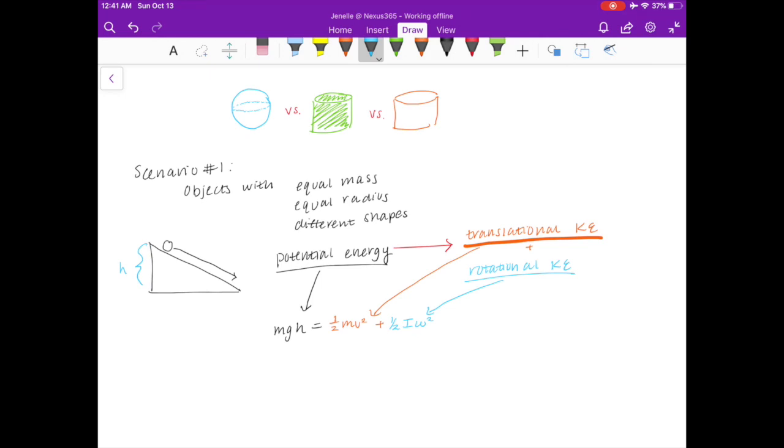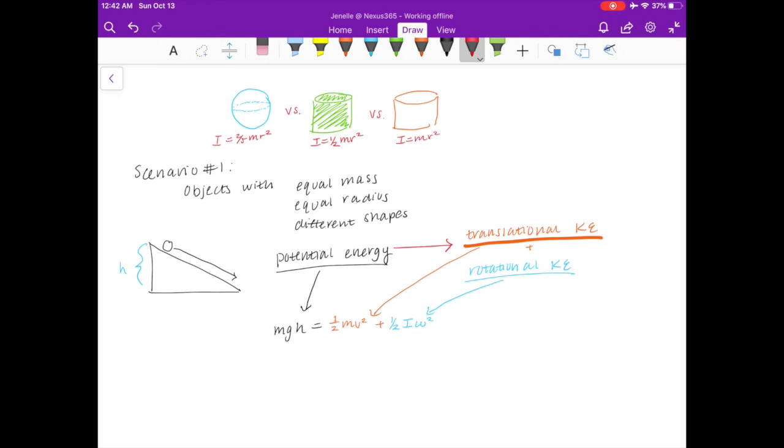So what is I? I is called the rotational inertia, but it's also called the moment of inertia. And so I is a measure of the rotational inertia, or how hard it is to change the angular velocity. It's calculated by the sum of the products of the mass of each particle in the object with the square of its distance from the axis of rotation. And so naturally, each of these different shapes have their own moment of inertia. And so for the sphere, it's equal to 2/5 mr squared. For the solid cylinder, it's equal to 1/2 mr squared. And for the hollow hoop, it's mr squared.